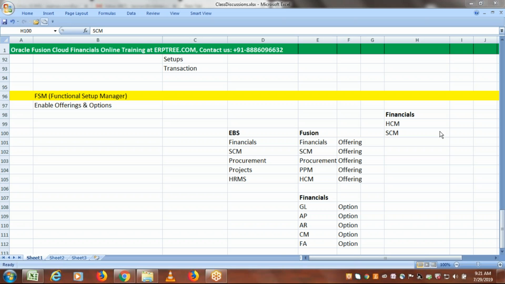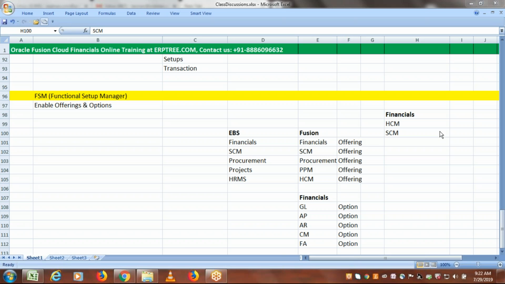Okay, same as EBS. In EBS, if you take the license only for finance and SCM, when you access the instance, you can see the menus related to other applications. You can configure and implement other modules. Where we get stuck is if there is any issue with an application for which you don't have a license from Oracle, Oracle is not going to help you.